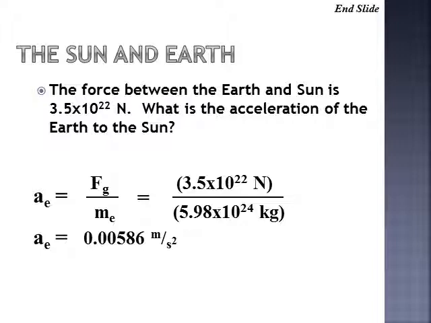As the Earth is falling toward the sun, it's curving, and it matches the curve of the sun as it circles around. So even though the acceleration is toward the sun, we're not moving toward the sun because velocity and acceleration don't have to be in the same direction. They're actually perpendicular in this circumstance as we move in, not really a perfect circle, but a pretty close approximation of a circle, where the acceleration is toward the center of the solar system, and the velocity is tangent to that as it moves tangent to the circle as it's going around.